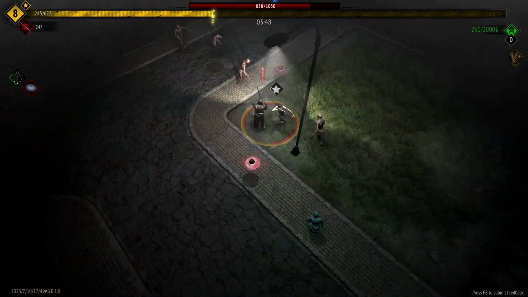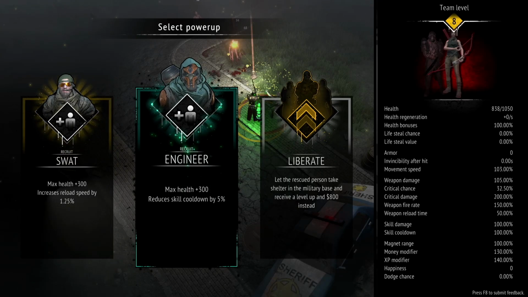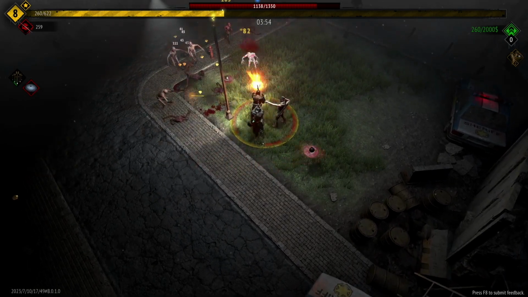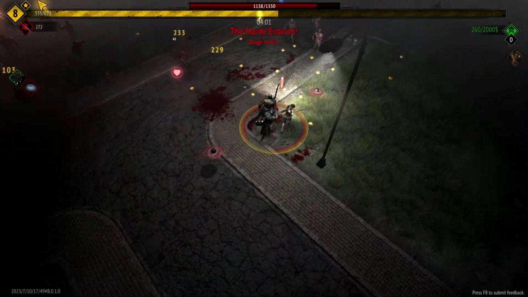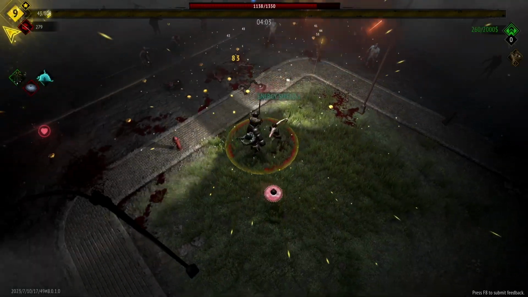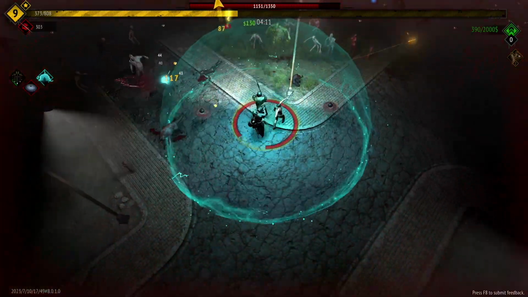Okay. So we're making our way here. And we can do the engineer. Yes, the engineer is who we want. Oh, yeah. So now we have our team. We have the engineer, we have the tank. Oh, the team seems lovely. Energy shield. I want to show you guys energy shield. It's pretty brilliant. It really is. It's quite brilliant. See, that's energy shield.